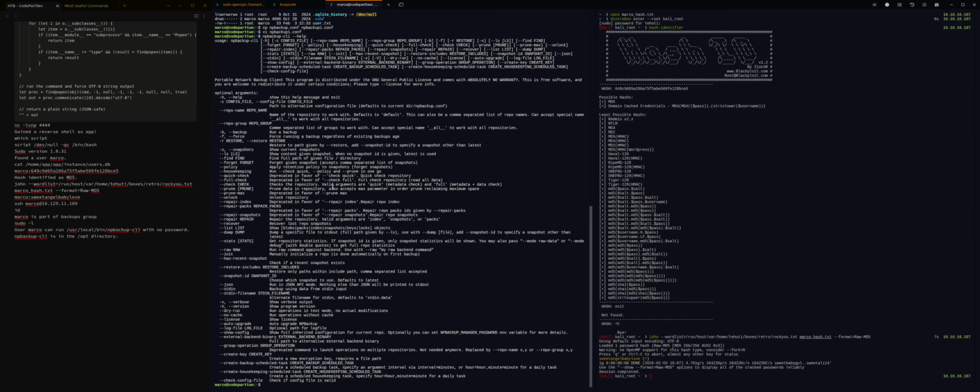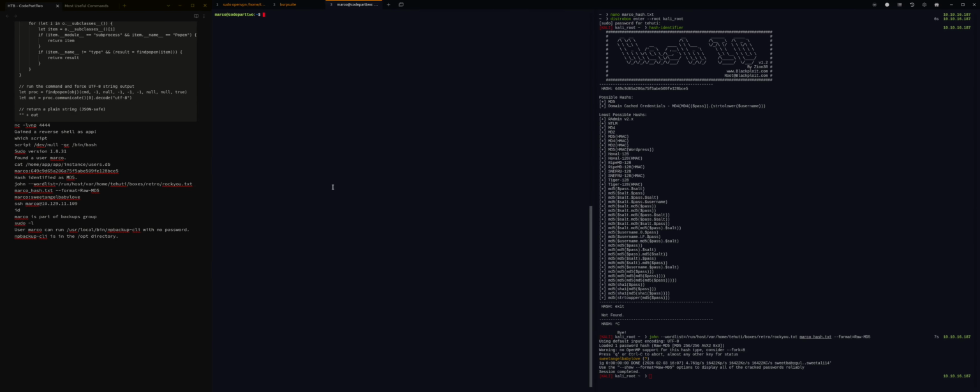Okay, I think we have what we need. So sudo /usr/local/bin/npbackup-cli. Wait, is that where it was at? Yeah, okay.